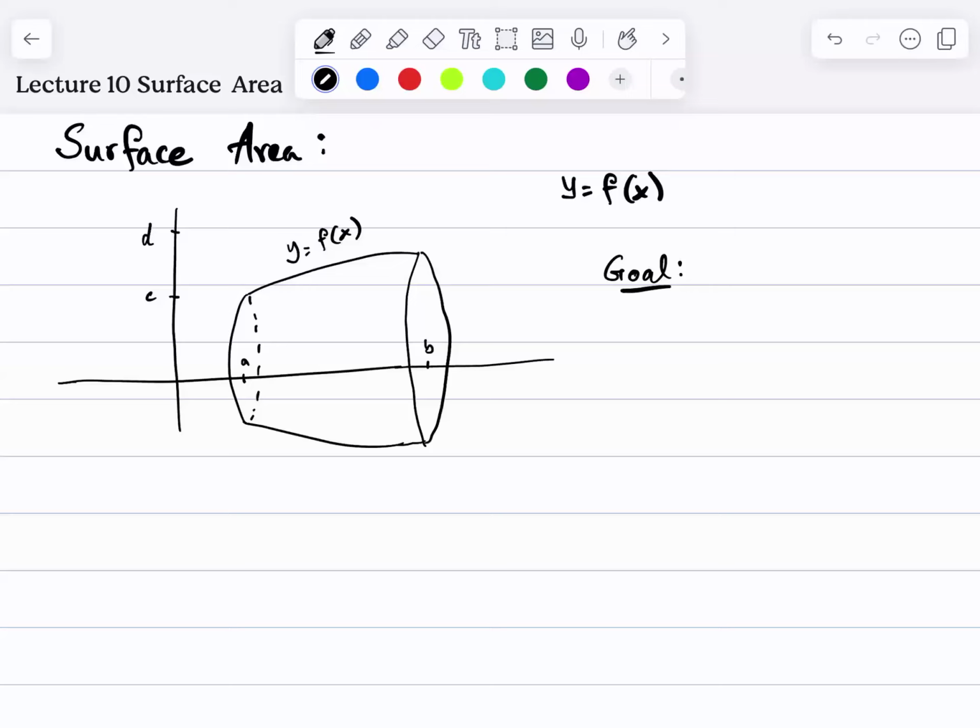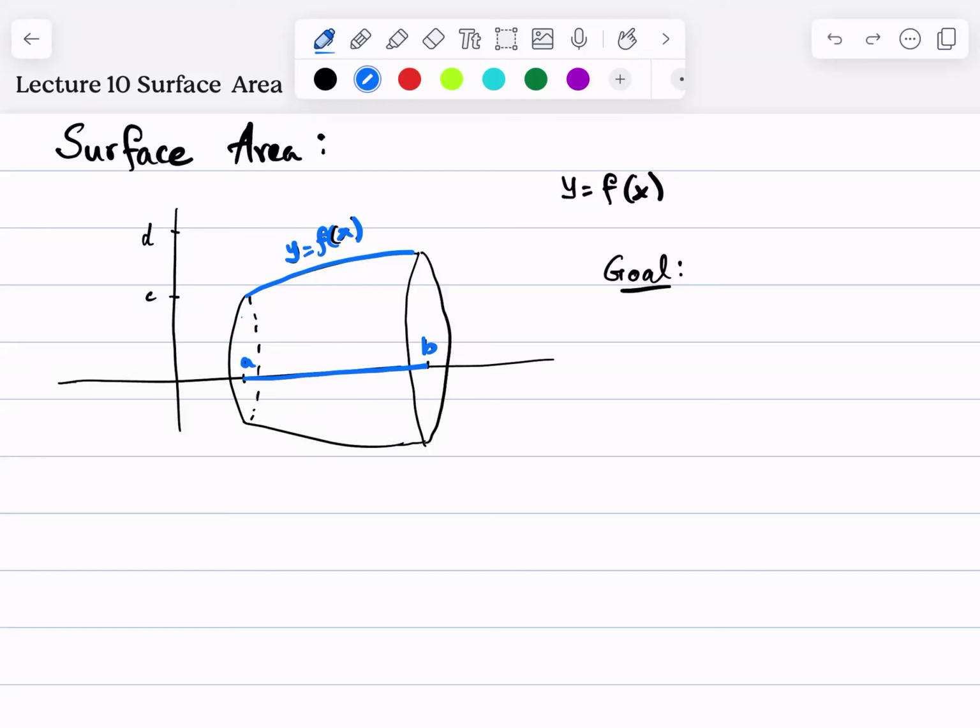So suppose I have a function which is like this, y is equal to f(x). And then in 3 dimensions, if I rotate this curve, say along this line segment from A to B on the x-axis, then I'll get something like a glass structure, right? The surface will be something like a glass, and we are interested in how to calculate the surface area. Okay, this is the problem that we need to deal with.